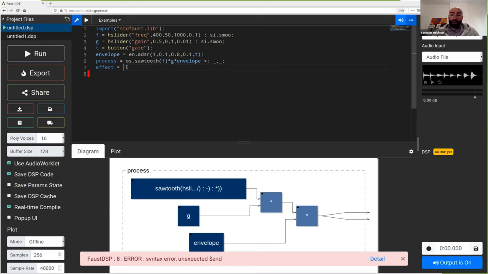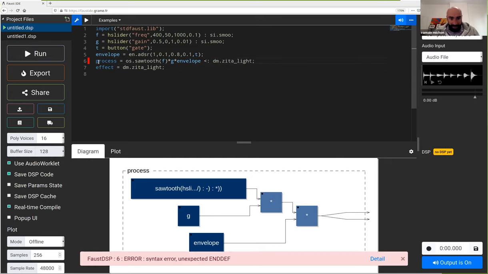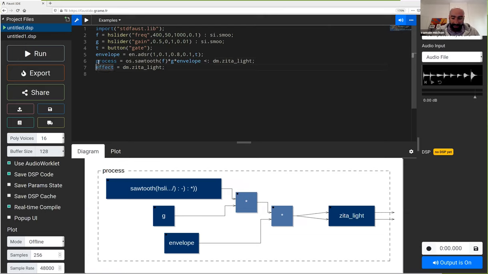That's to save some computation. For example, if you add a reverb to your synthesizer, you know that Zeta Light is a reverb. If you already did the lab, you know about that. So what happens here is that Zeta is only created once, and then the various voices that you create with your synthesizer will all go to Zeta Light. You could also write something where you put Zeta Light here, and then you can get rid of this line, and that totally works too. The only problem is that for every voice you need on your synthesizer, you're going to recreate a reverb, and that's completely useless.